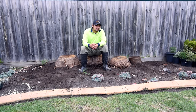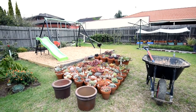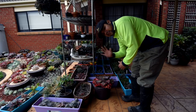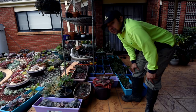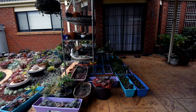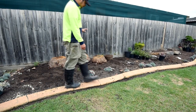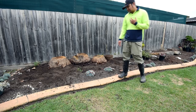But the thing is, I've got these two large spots here, another two here, and one more here, making them a total of five. And I've only got four stumps, which means there's a mismatch. I'm going to have to think about that, but I'm liking the idea of the bowls though. We'll see. But until then, I'm going to leave this as is, and I'll keep looking at it every day until I come up with an idea that I like.